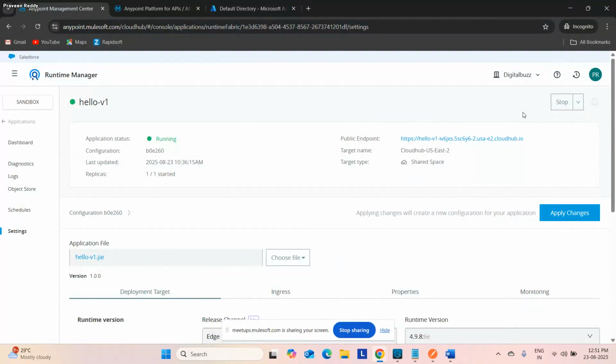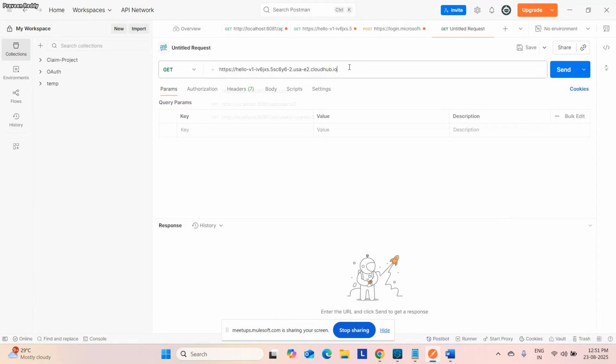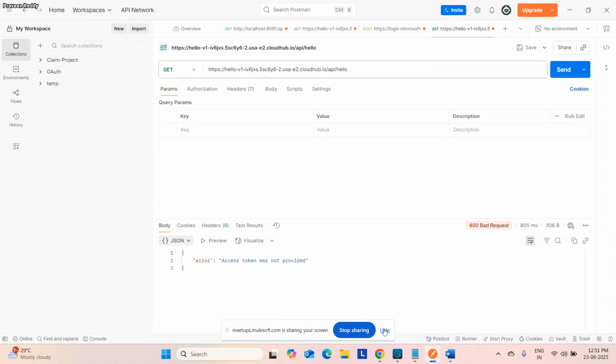You can take this URL and go to Postman. In this application, you can see the access token was not provided.